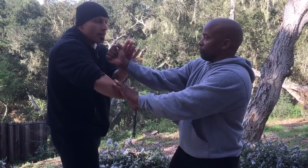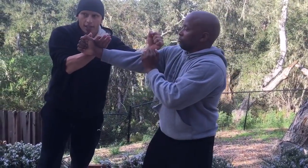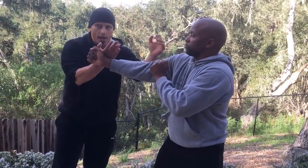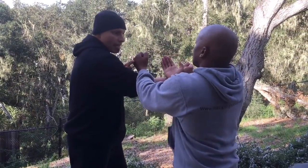I do check it. Then he does a Chun Choi. I Bong Sao, he does another Chun Choi. I Tan Da, Tan and hit. Now this same hand here does the Pak. I do the Chun. Then he does that counter.